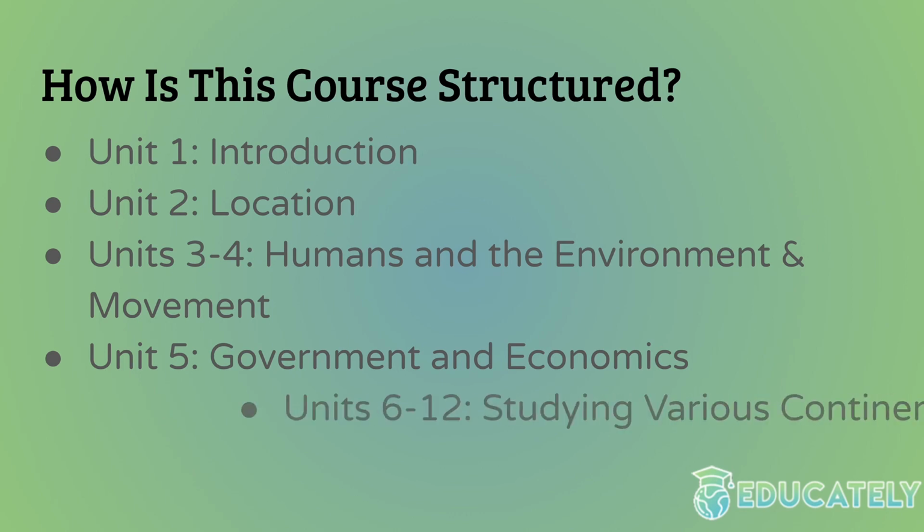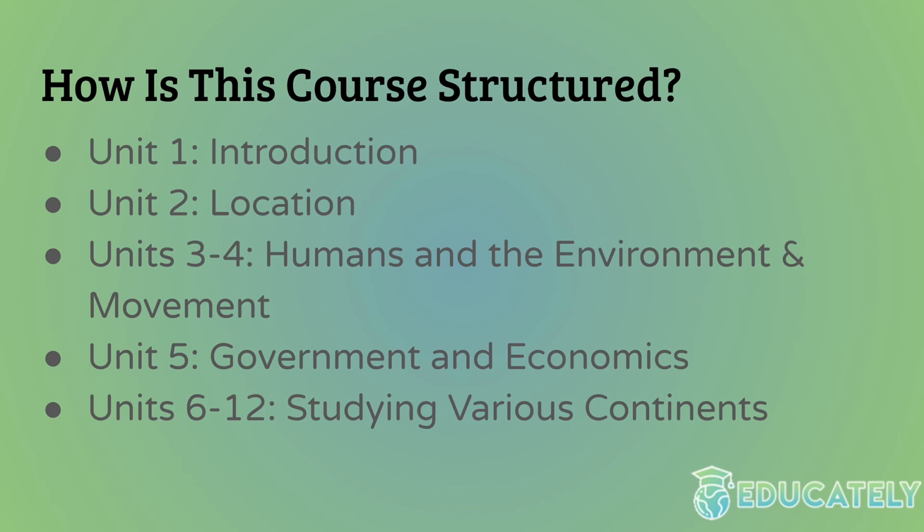Units 6 through 12 are just studying various continents, a part of, I would say, human characteristics of regions, just different cultures in every continent. As for Antarctica, we talk about the history of exploration there and just what it tells us about the environment, climate change. Unit 13 is just activities that are more interactive to help fit some people's needs for learning.